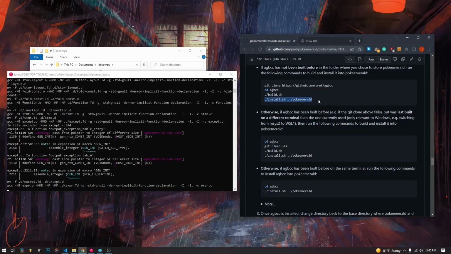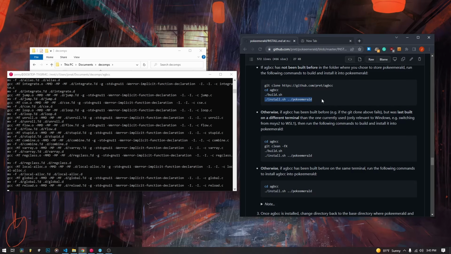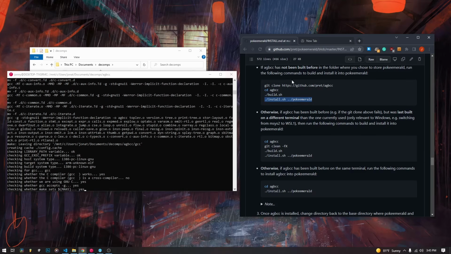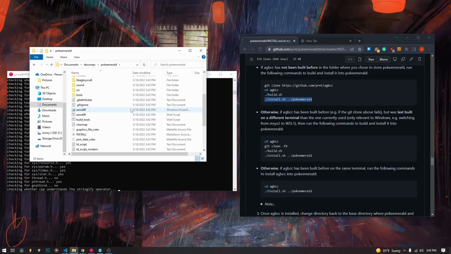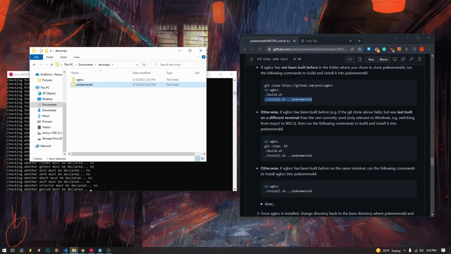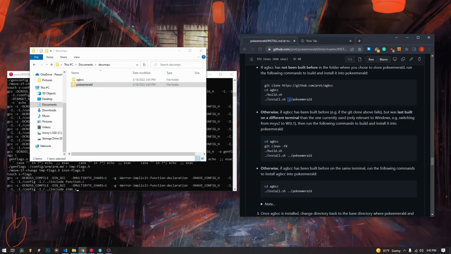And then next we are going to have to actually install it into the pokeemerald directory that we got here. Now you can see it in Windows since they're connected. In relation to cd, this .. means go back a directory.